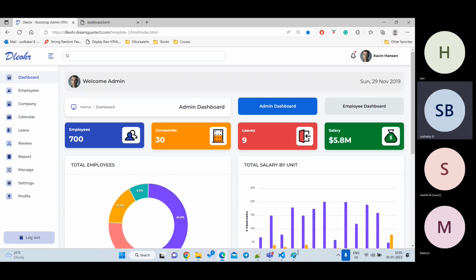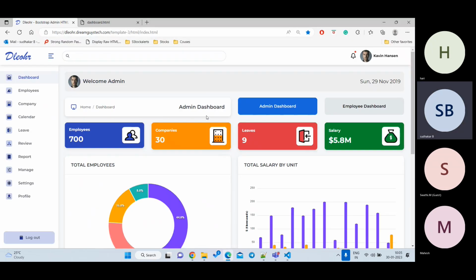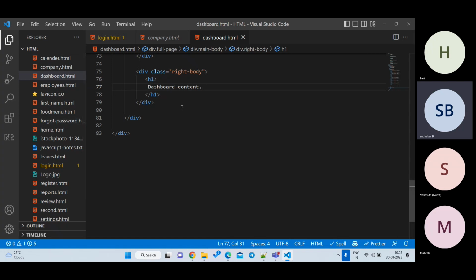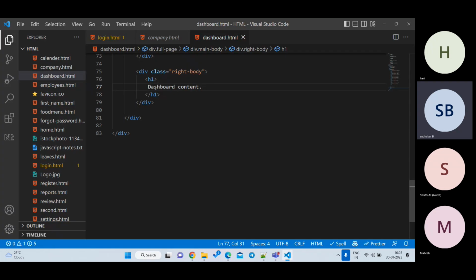First we will go for the concept and then we'll do it. Okay, let me try it. Suppose now I want to display this icon and some text in the same line. I will go here, dashboard content. Suppose an icon is here and some text is here, and I want them to come side by side. For the icon, I will simply type icon only. Later I will change it to the actual one.